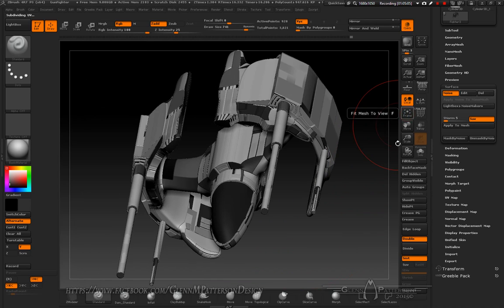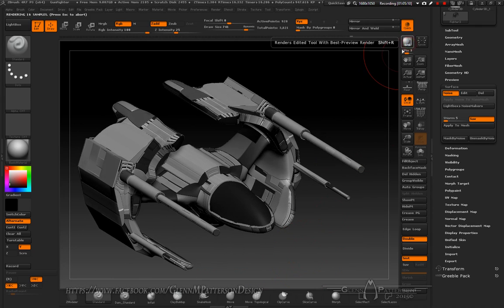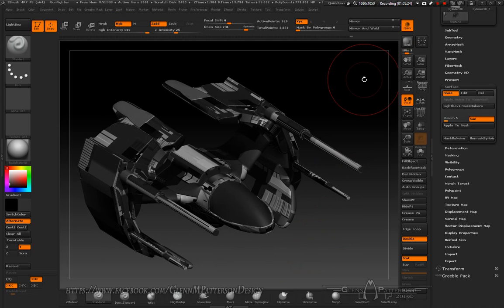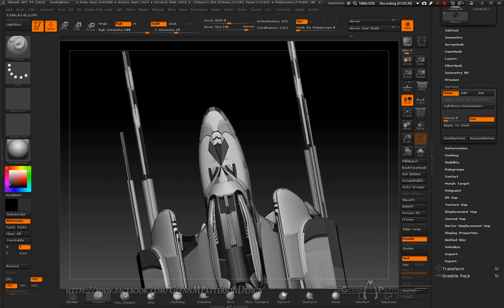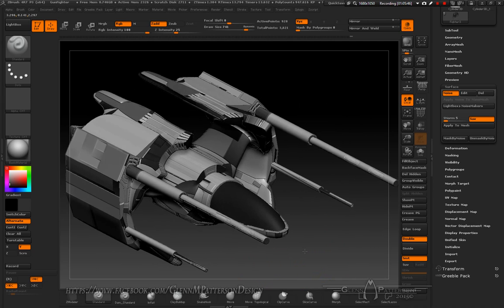Alright, and let me zoom out here. Get a nice little pose here. And you can go into your surface options there and change the colors as you're going, each level, like grays and blacks and stuff like that. And as you can see, we've got a very highly detailed model that really only, after the main Z modeling, took us no time to detail up. So we got a ton of detail in no time at all. And basically you can send this out to Keyshot or do a nice render inside ZBrush.